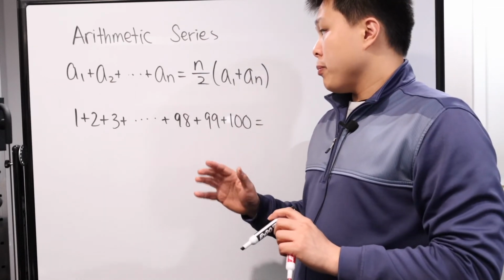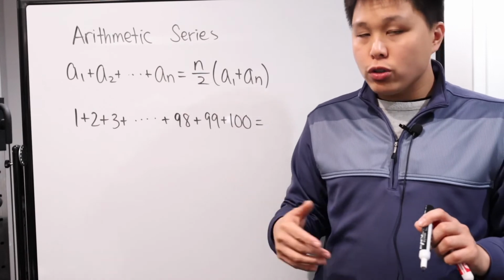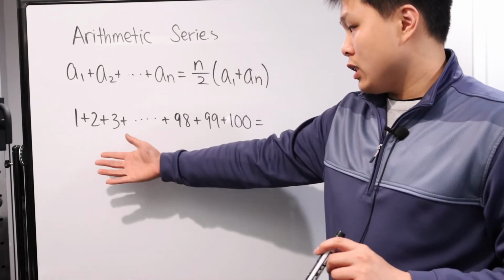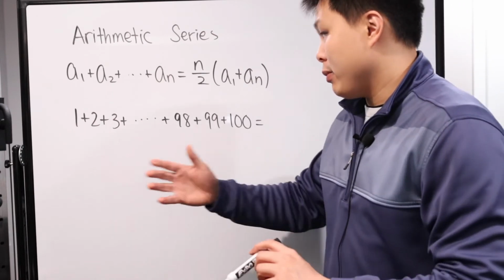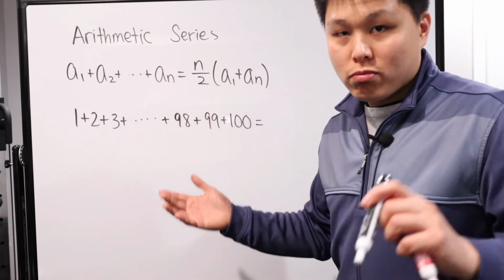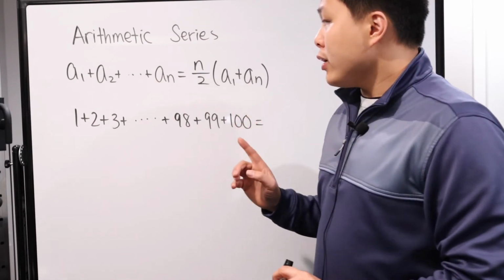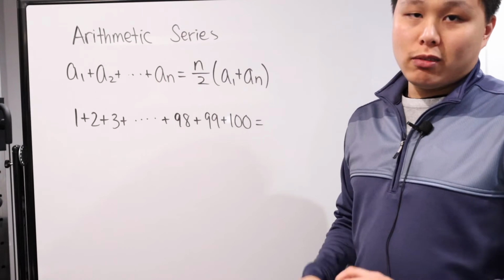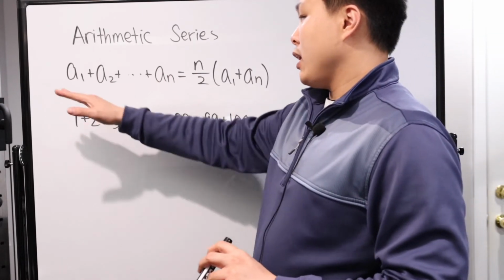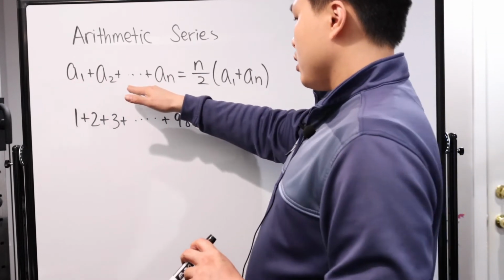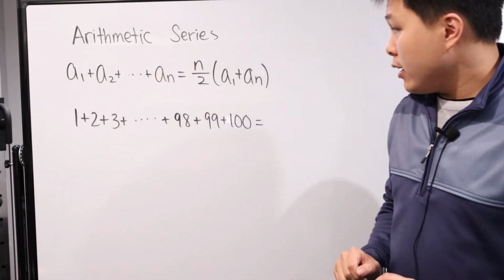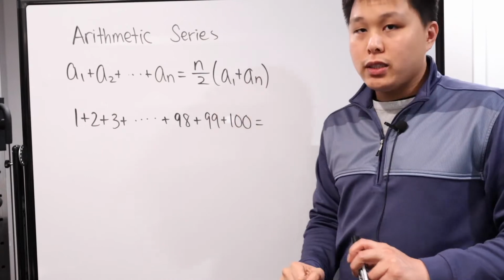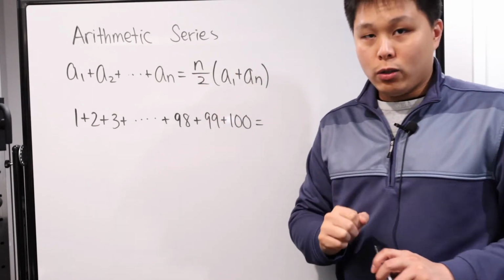The other thing is that because it's all adding, there's really only one type of question they can ask you: what is the sum of that entire series? That's why there's usually only one formula they want you to memorize, which is super scary in and of itself. a sub 1 plus a sub 2 plus dot dot dot plus a sub n equals n divided by 2 times parentheses a sub 1 plus a sub n. What the hell does that mean?